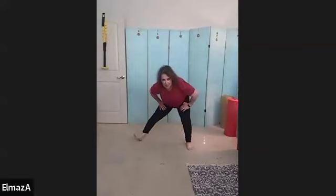And take it nice and wide. We go heel to heel. We're doing a lateral lunge right here. 4 more. 4, 3, and 2. And sit behind it on 1. Arms go out like Superman.